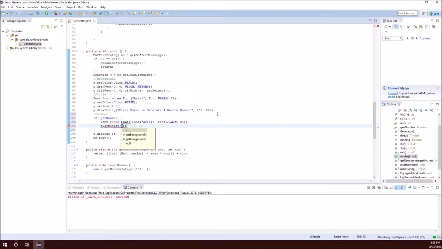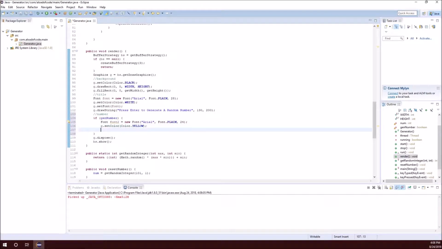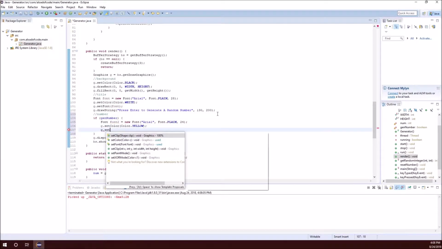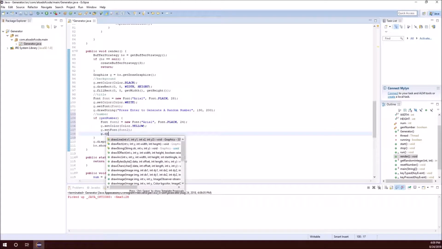Set color, Color.yellow, so it's different. g.setFont to font2. g.drawString.